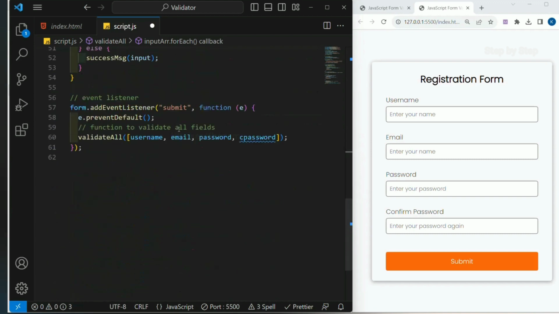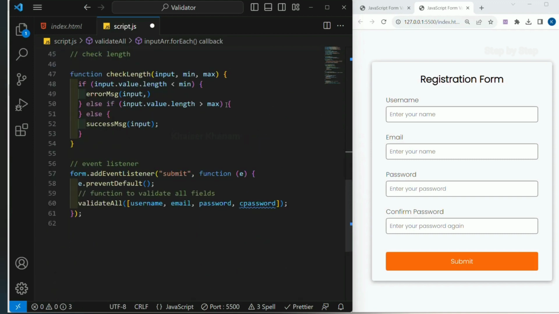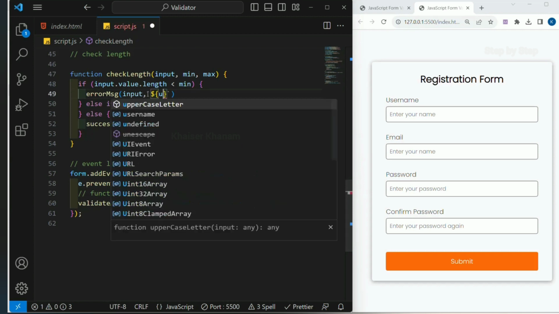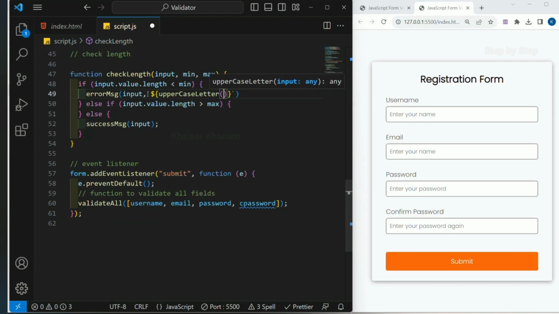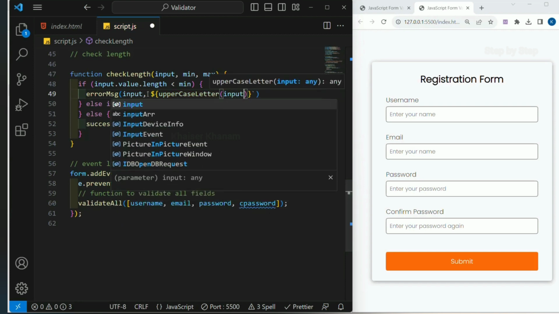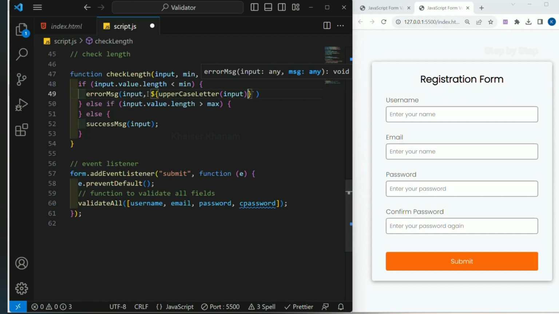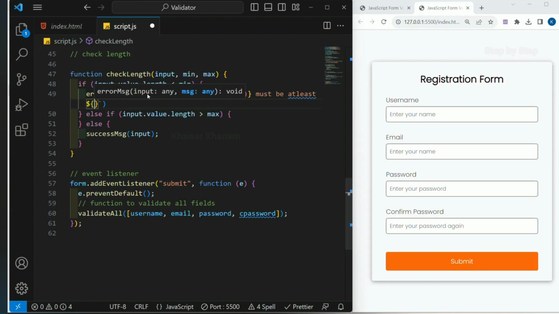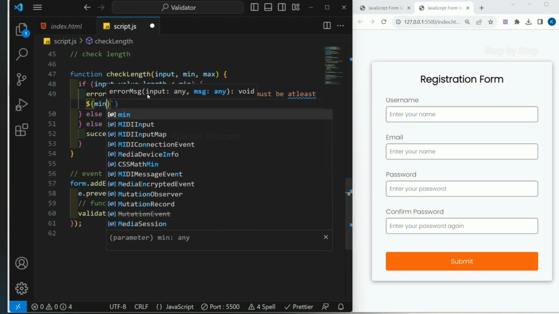In a similar way to what we did previously, we use a template literal, and inside this we are going to call this function, passing this attribute. And here we will write "must be at least", then the minimum value.